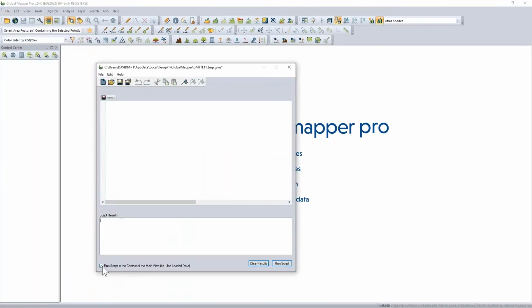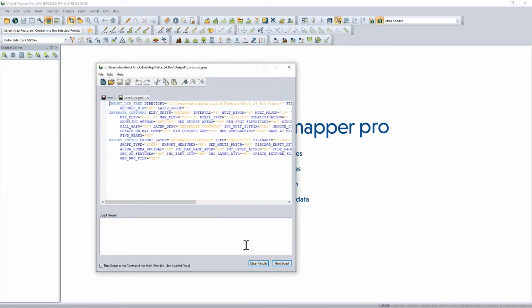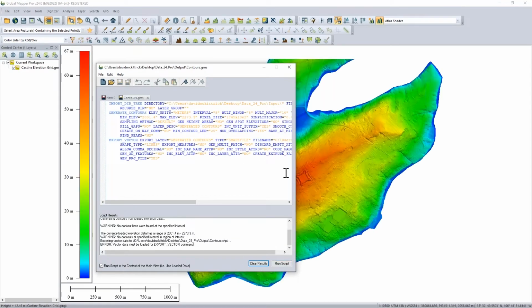If we're getting an alert there. Yeah, it looks like there's already the checkbox. Thank you again to one of our attendees for pointing out the run script based on the context of the main map view. I'll load this script again internally. With apologies, it didn't work as an automated process, but I'll load this internally and we can run the script right here. We're going to see the results in real time on the screen, but it looks like export vector did not work because the elevation range at Castine is very different from Albuquerque, and so it couldn't generate contours there.